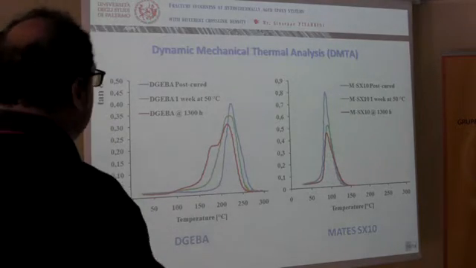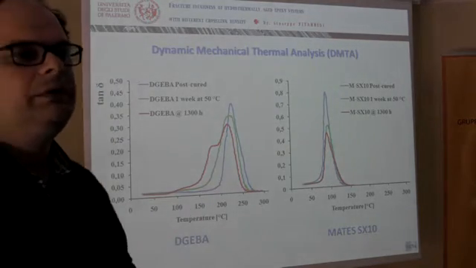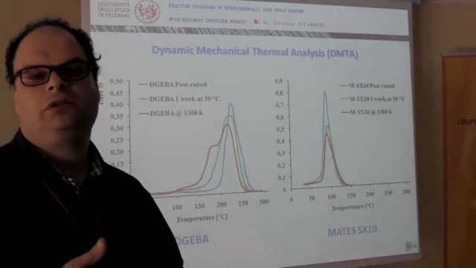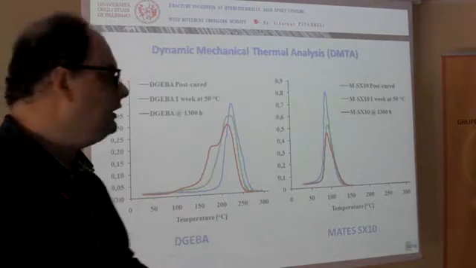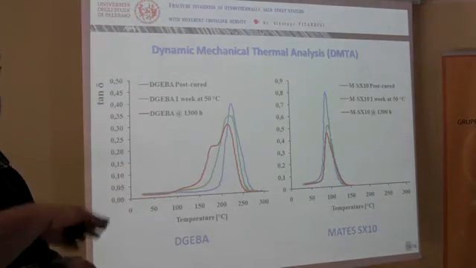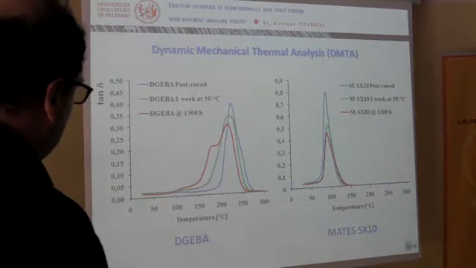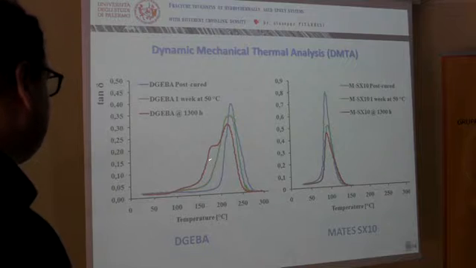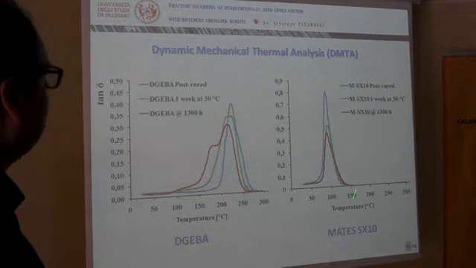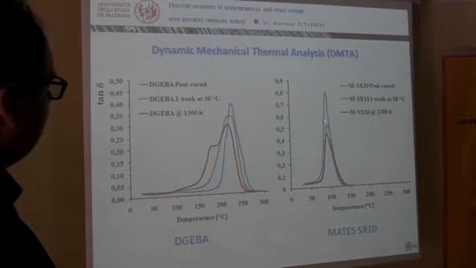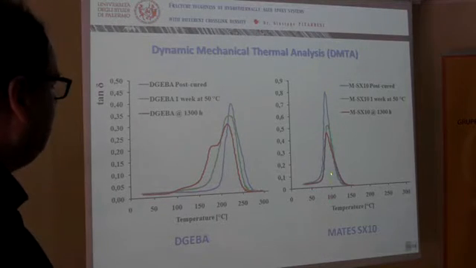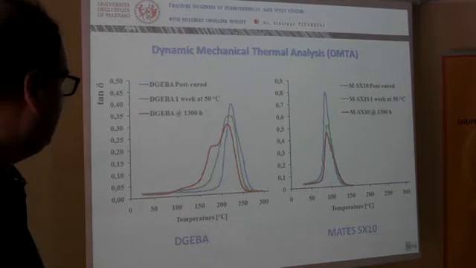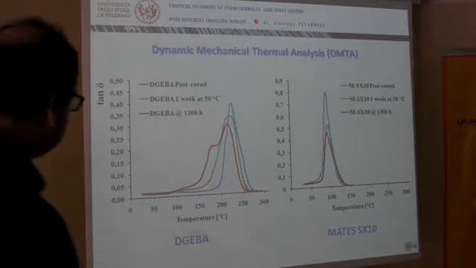One thing I forgot to mention is that the sample is conditioned by resting in deionized water at 50 degrees to accelerate the achievement of saturation. Here you see that there is a degradation of material. This is a plasticization effect. While for the commercial resin, the peak temperature stays more or less at the same value, which means that the glass transition temperature is not modified by the ingress of water.